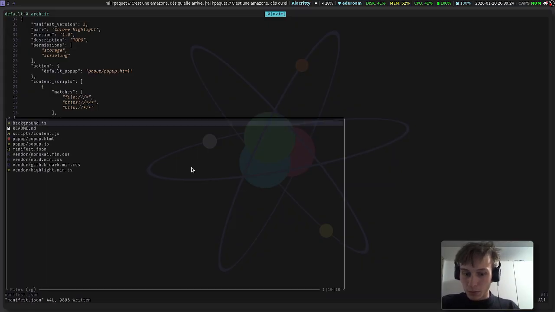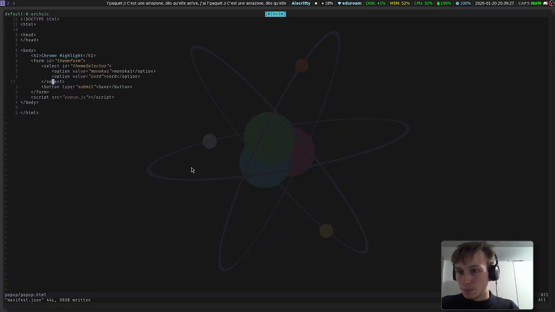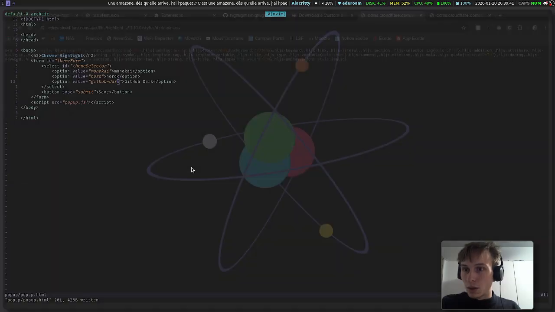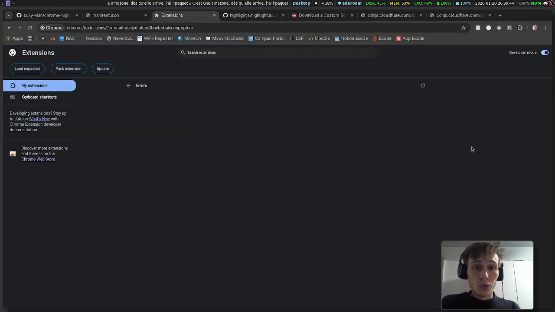Dark, and fix the pop-up. And that's how I think you add a new theme.